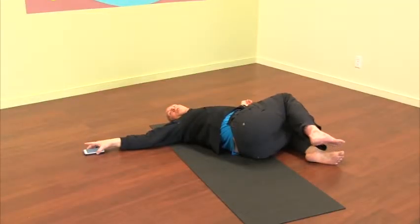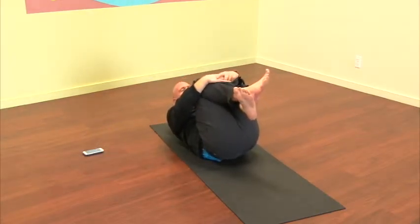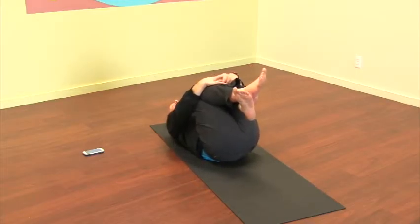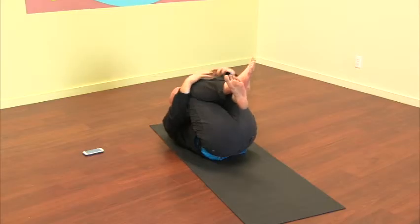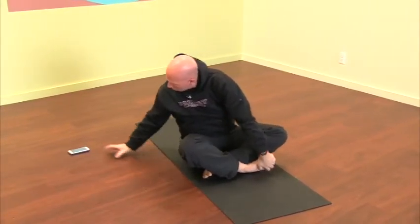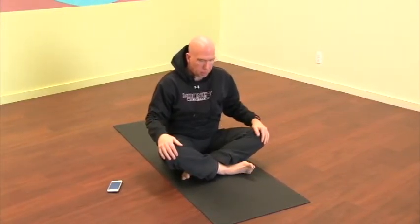And very gently and slowly bring the knees and the gaze back to center. Hug the knees into the chest, squeezing them in. Give yourself a final hug. We're taking the time this morning to do some yoga, to take care of yourself. And very gently and slowly make your way up to a seated position at the front of your mat.